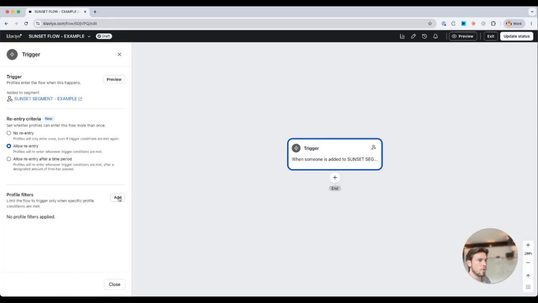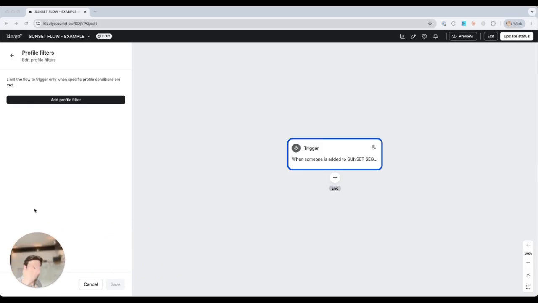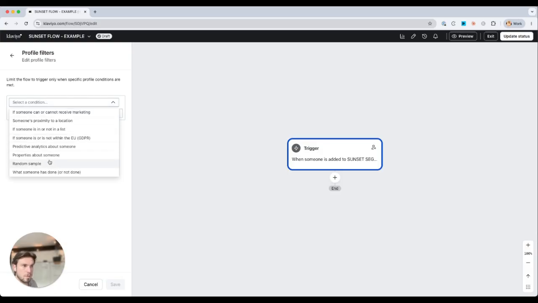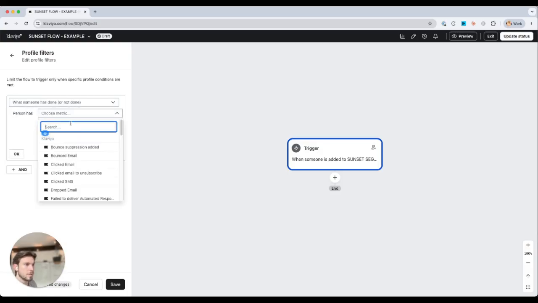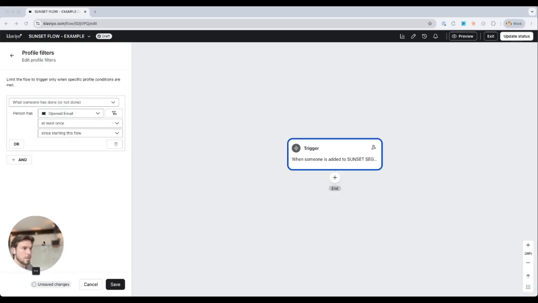Then inside of here, we want to add a few filters, right? Because if somebody takes actions while they are inside of this flow, we don't want them to continue on. So, someone has opened an email at least once since starting this flow.